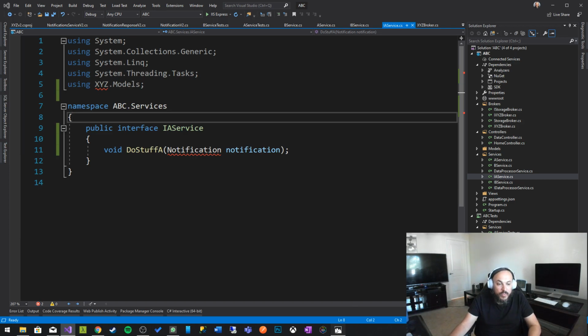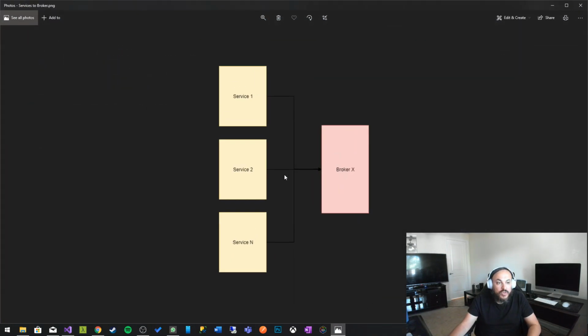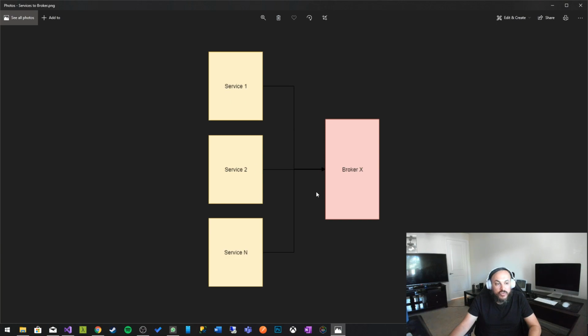This here is this model. Brokers communicating directly with services. So what's the right thing to do? The right thing to do is to go do something like this. If it switches, why is it not going, let's see.